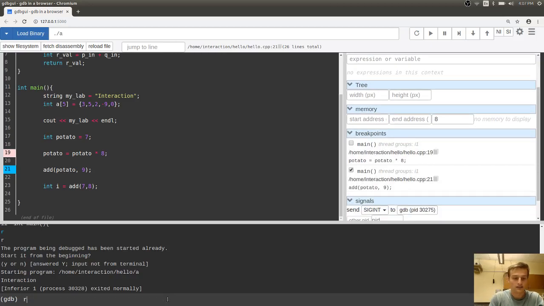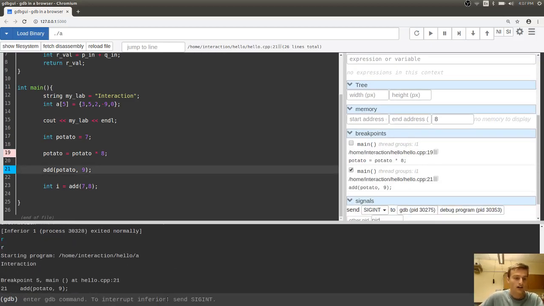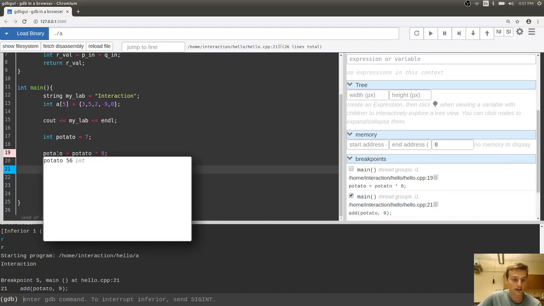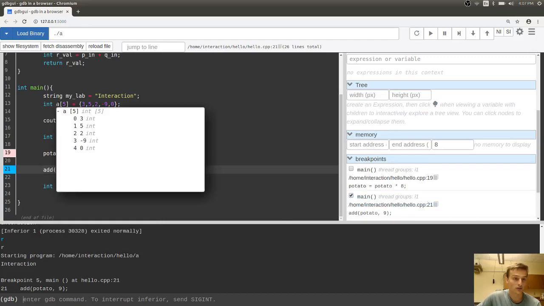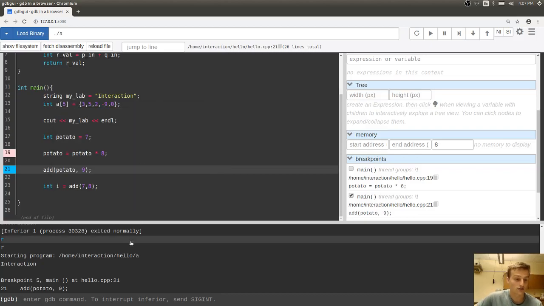So I can run like before. Something that is super nice, and you'll see in a lot of visual debuggers: we're on this line of 21, right? And say I want to know what potato's value is. Either I can go down here and print it, or what's super nice is I can just hover and it will tell me. If I hover over A here, it'll give me the whole array. That hover is super nice.